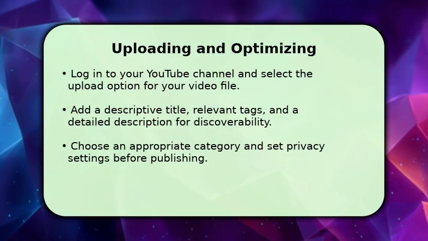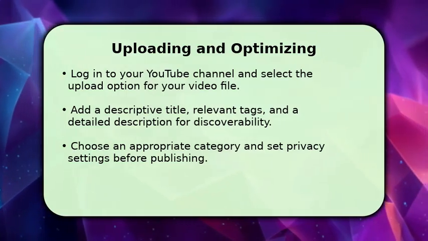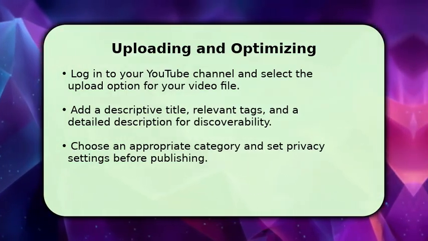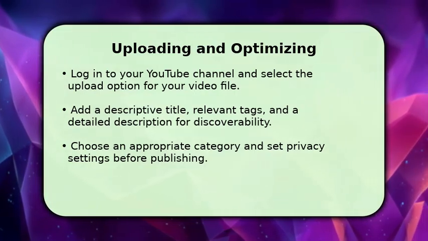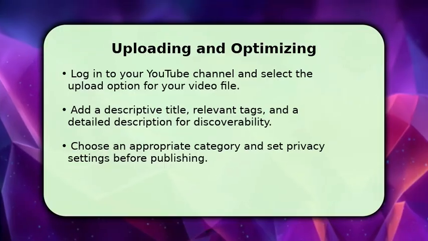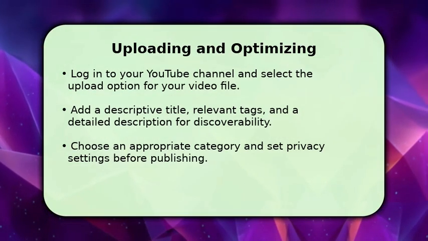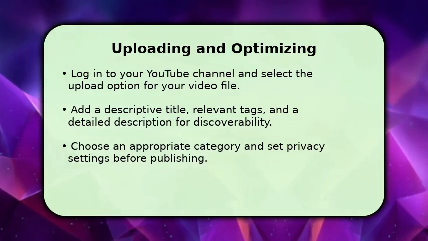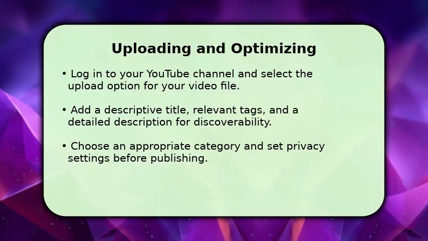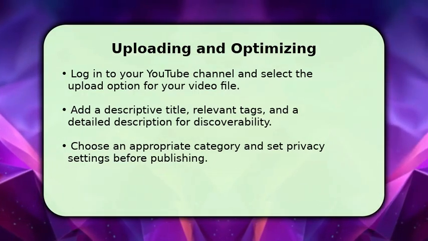With your video file prepared, it's time to upload it to YouTube. Log into your channel and select the upload option, then drag and drop your file. Crucially, add a descriptive title, relevant tags, and a detailed description to maximize discoverability. Think about what people might search for. Choose an appropriate category and set your privacy settings, deciding whether to publish immediately or schedule it. This optimization helps your mix reach a wider audience.